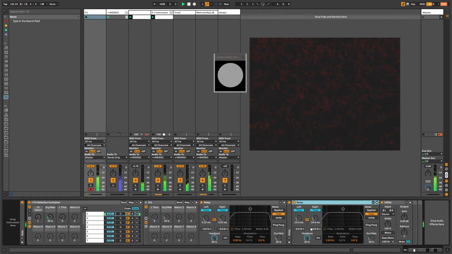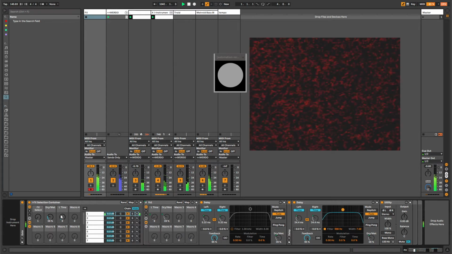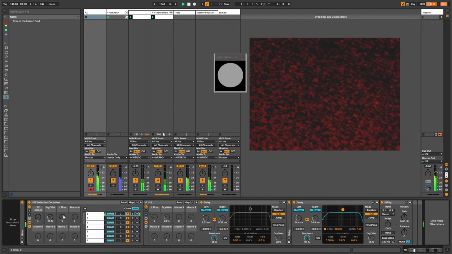Perhaps we need on this last one to turn the filter on, just so we get a bit of control of the final delay.